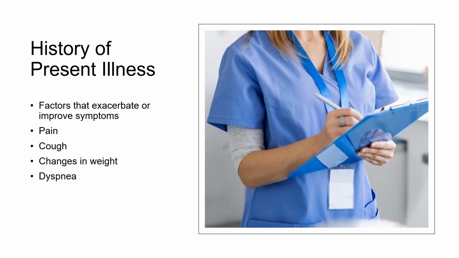So we also need objective data to identify the cause, because dyspnea or shortness of breath can actually be caused by other things other than a respiratory condition, such as anxiety. So we want to definitely make sure we ask the patient what else is going on at that time so we can get more details.